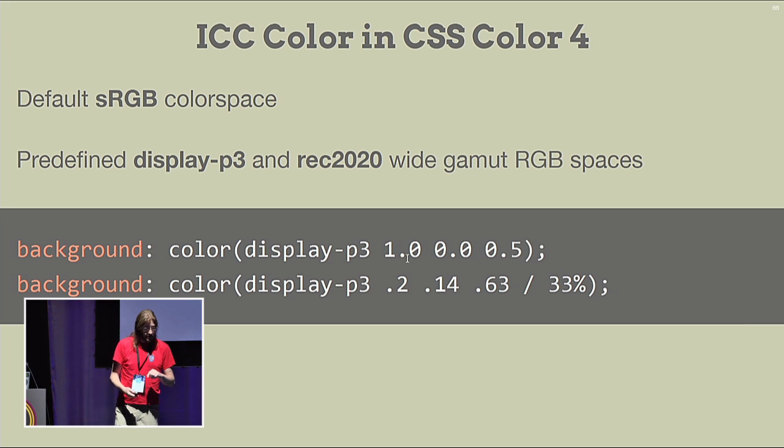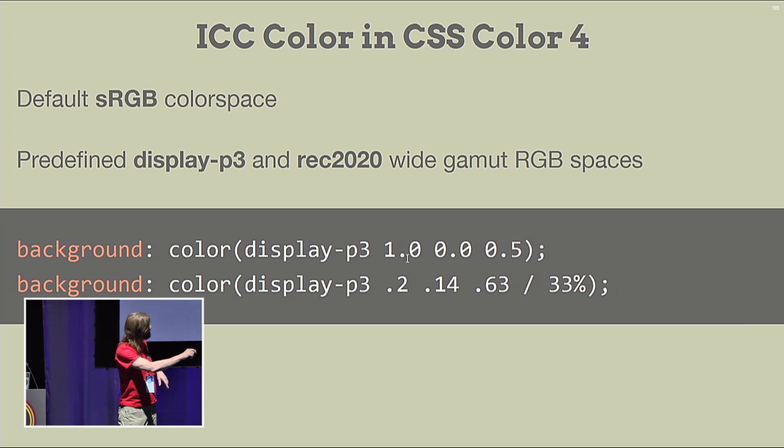So ICC colors. By default, it's in sRGB for web compatibility. That's what we've been using so far. But we've got predefined display P3, which is a reasonably wide gamut. If you have a Pro monitor, it'll be wide gamut like that. It'll be display P3. Apple recently introduced some phones which are also P3. They've got some laptops which are P3 and iMacs and this sort of thing. It was actually Apple that pushed us to have this in the spec. So there we are. That's how you do it.